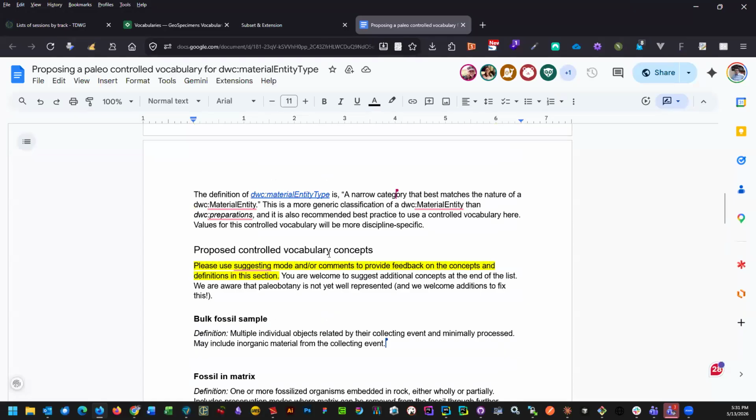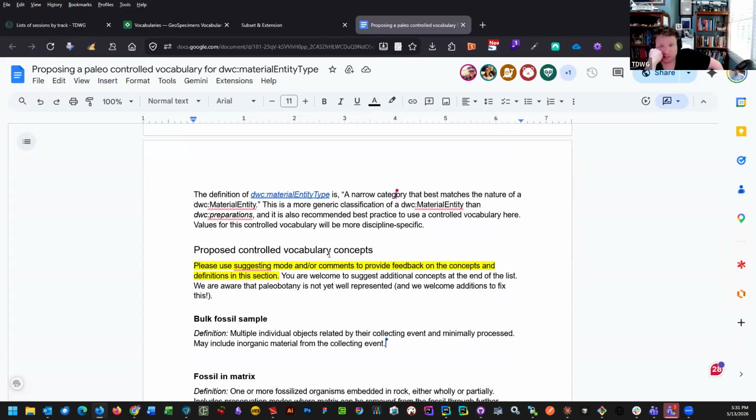And kind of bigger picture, I'll just throw this out there, but we don't have to go in this direction yet. Since you are here with us today, if you have any big picture thoughts on this idea of proposing a controlled vocabulary, we would love to hear that too. Sorry, Ben, take it away. This is definitely different than the geologic material one because those all stem from what a geologic material is, and it's a bit like a fossil type, which is super important and super useful. But I've been wondering about it. It's definitely different than the material type, and how I'm using it for that bigger, broader category, which is cool because a bulk fossil sample, like fossil and matrix, is still a fossil. You know what I mean?